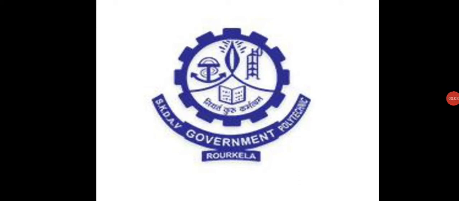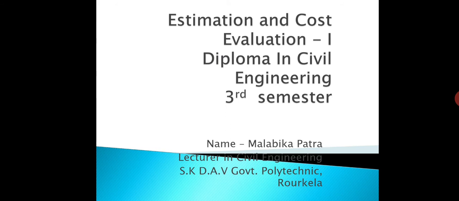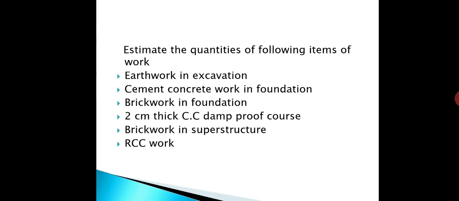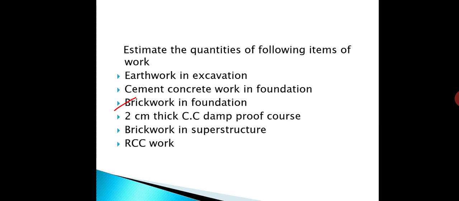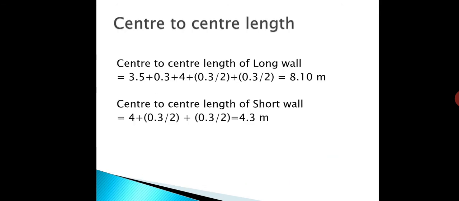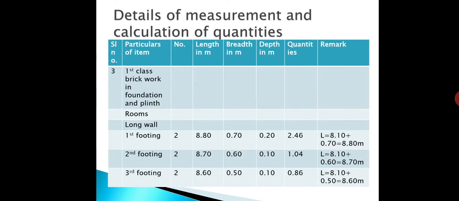All of you. In the last class, we started the quantity calculation of brickwork in foundation and plinth, and under that we completed the quantity calculation of brickwork for the room. And today we will go for the next part of the same building, that is the veranda, and we will calculate the same item of work. So for veranda, write down.